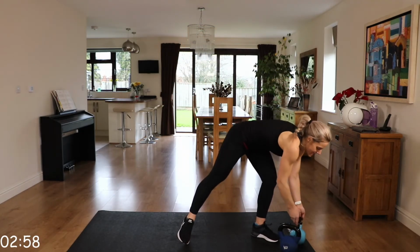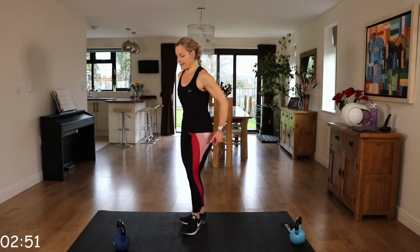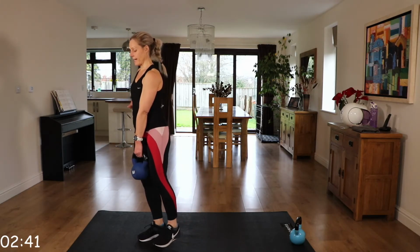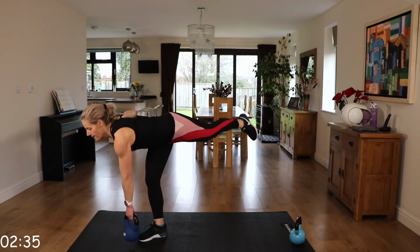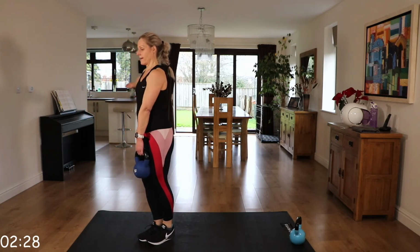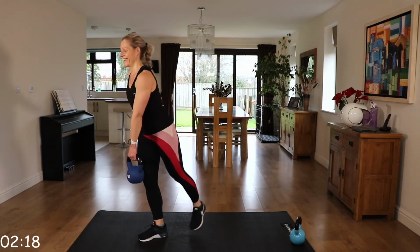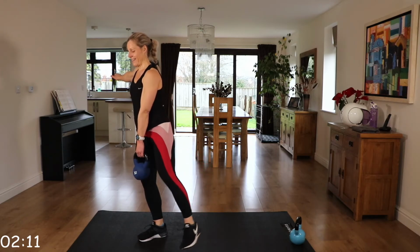Okay. Single leg deadlift to side raise. So left arm this time, left leg going back. Core engaged. Kettlebell up and to the side. Super. 10 seconds.